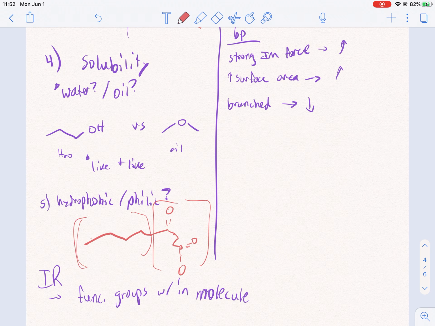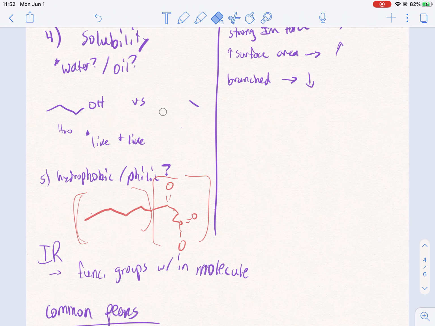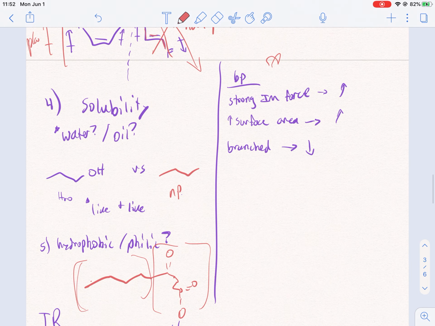Biochem, you're gonna see a lot of this. It's polar, so we want to dissolve it in a polar solvent. If something is nonpolar, like oil, I do not know why this is not oil. This is an ether. Like an oil, like a basic carbon chain or something like that. It's gonna be nonpolar.